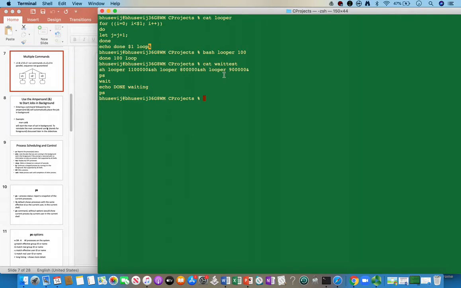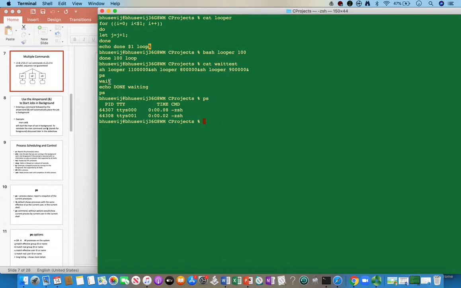And then the ps command is called. ps shows the current processes that are running. And then the wait command is used. Wait is going to make sure all three processes are done with execution.